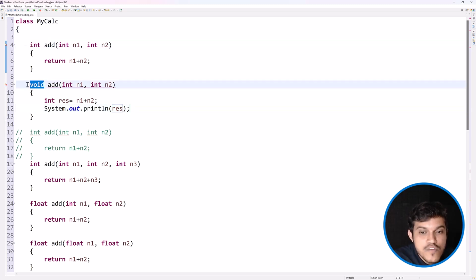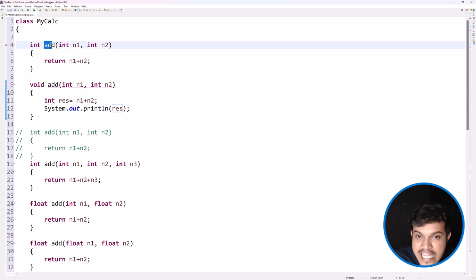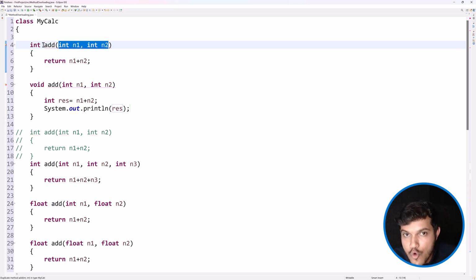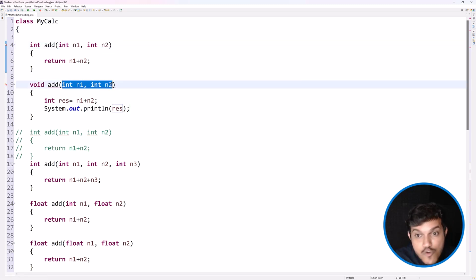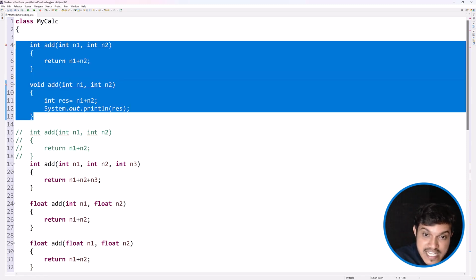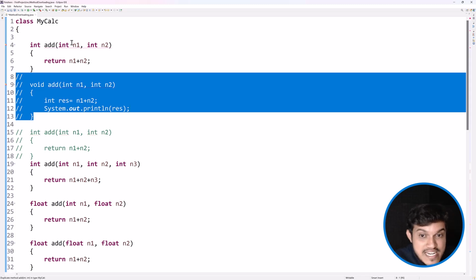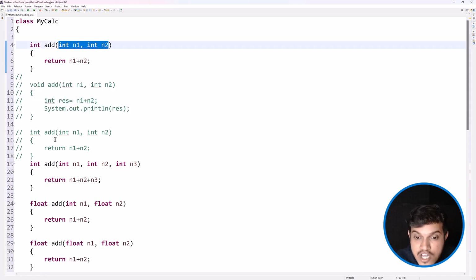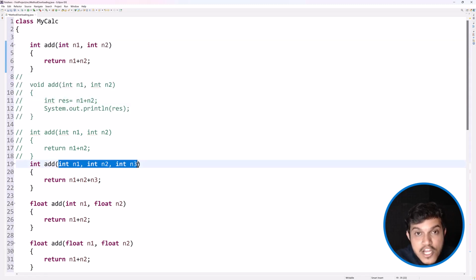It is about name of the method and parameters. Right now, do we have two methods with same name and same parameters? The answer is yes. We have two methods. It is not allowed. So writing multiple methods, same name, but different parameters is only called as method overloading.